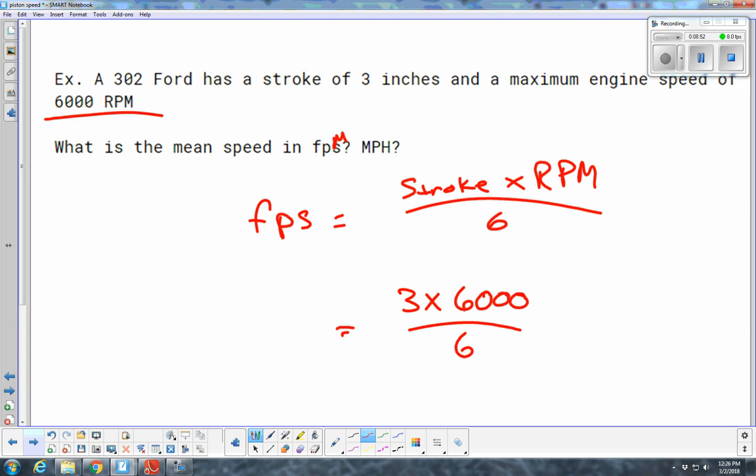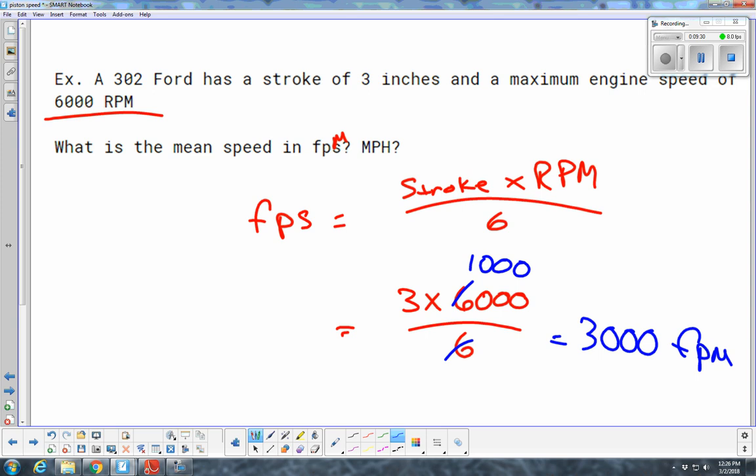Okay, so let's think about it. The 6,000 and the 6 will cancel to 1,000. We know that, so we don't even need a calculator. That becomes 1,000. And 1,000 times 3 is 3,000. So we're at 3,000 feet per minute. And that's our measurement there. Okay? So that's pretty easy to do. So that's how fast it's going. Now, you might still be looking at that like, wow, 3,000 feet per minute. Is that fast or is that not fast? What do you guys think? I mean, how fast is that? Is that pretty fast? Give me a miles per hour. How fast do you think? 50 or 60?